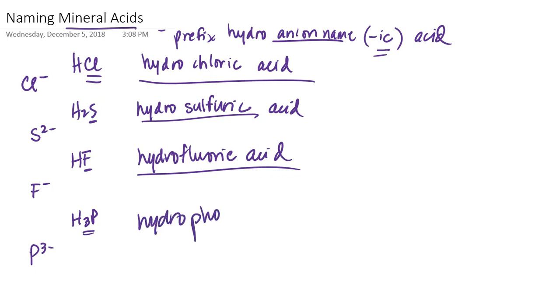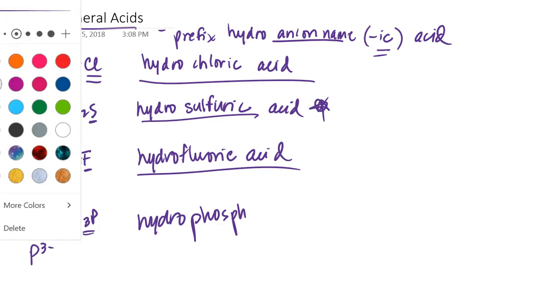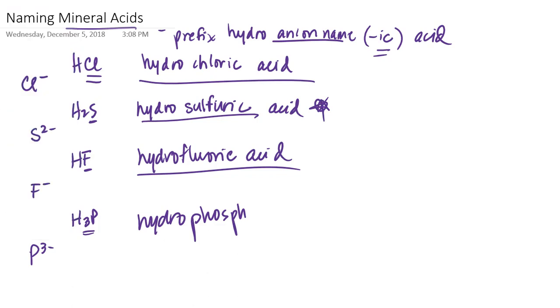Again, this would normally be identified as the phosphide anion. But again, as I mentioned before up here when I was talking about hydrosulfuric acid, we accomplish that a little bit differently for both the phosphide ion and the sulfide ion when we're trying to incorporate the IC suffix. We're going to call this hydrophosphoric acid. Okay? Now, let's contrast that with how we would actually name oxyacids.